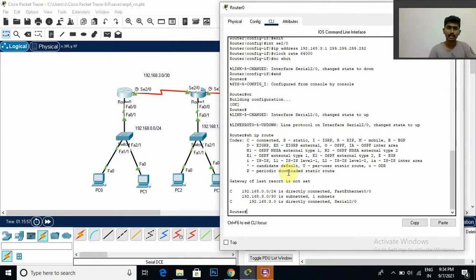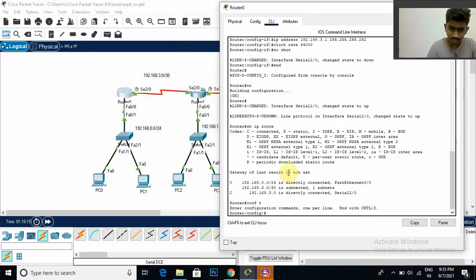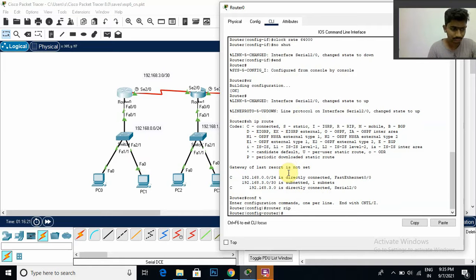So for that we'll dynamically route the addresses. For that we have to use RIP version 1, the Routing Information Protocol version 1. First I have to say configure terminal, and then router rip. Then I have to give the known networks for this router.